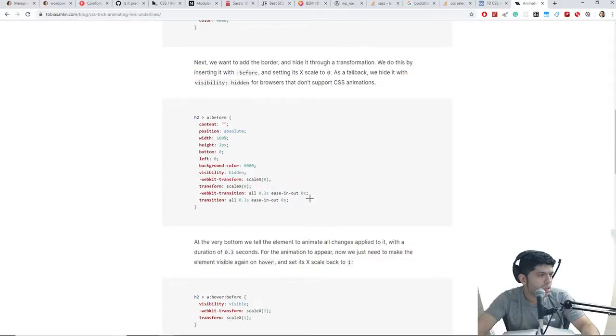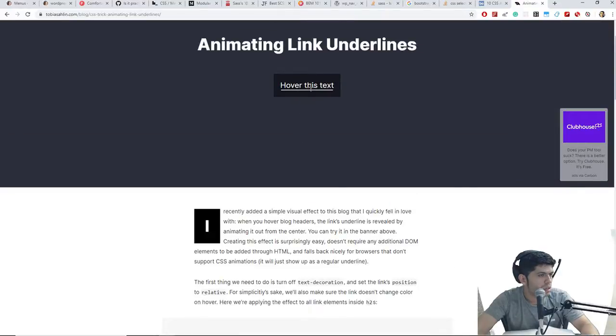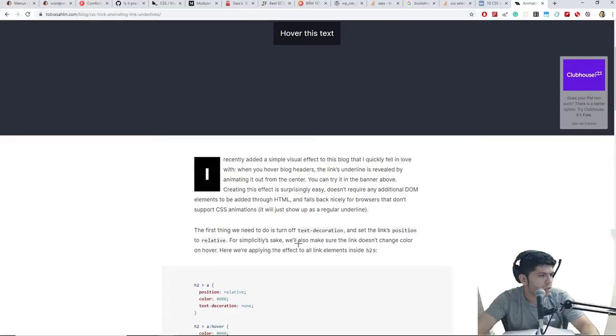Okay. The first thing I need to do is turn off text decoration and set the links to relative position.